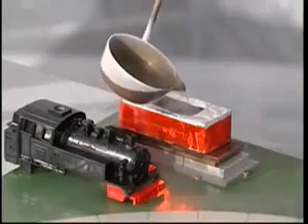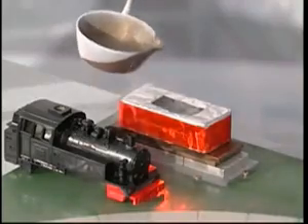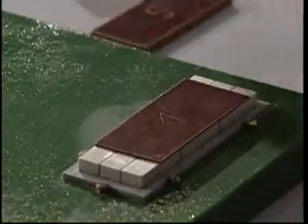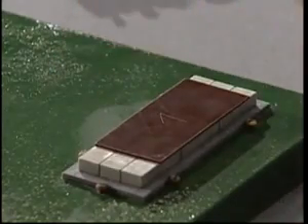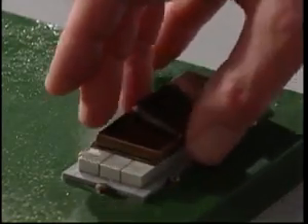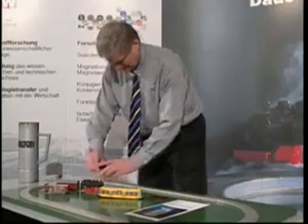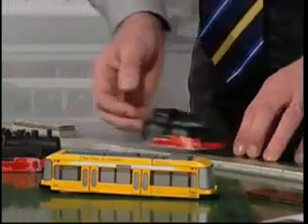During the cooling procedure the superconductor is positioned within the magnetic field of the underlying rail. The distance between the locomotive and the rail can be varied by shims of different thickness, from one half to six millimeters. Once the material has become superconducting, one has to apply quite a strong force to get it out of the magnetic field of the side track and bring it into the field of the rail.